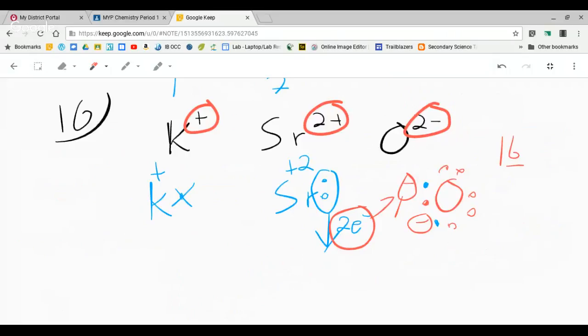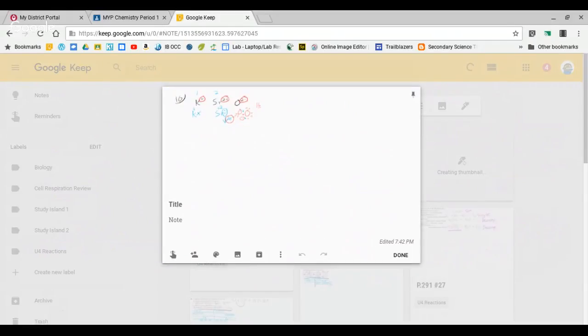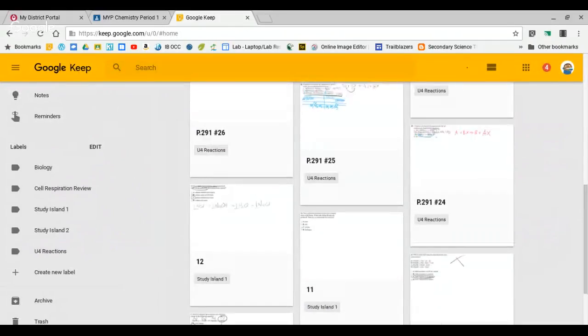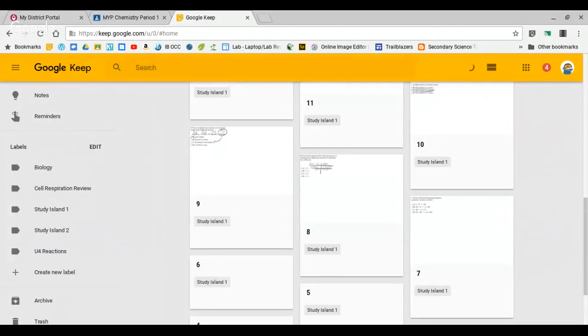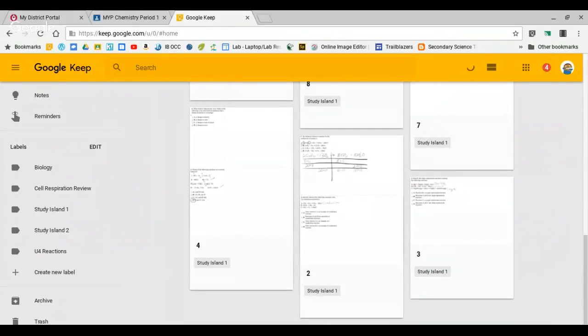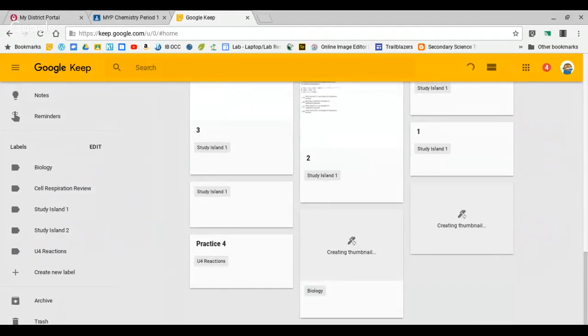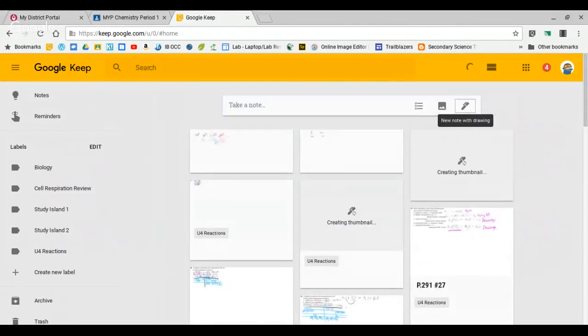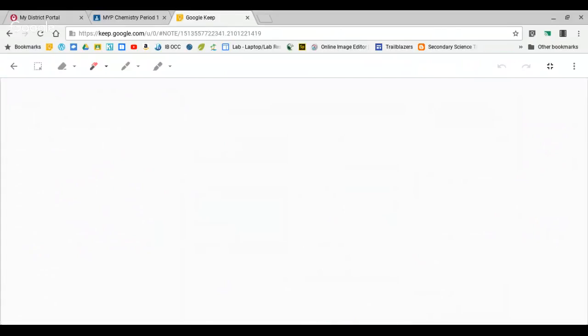So basically, you want to look at the periodic table. You would look at those answer options for number 16 and say, okay, which one lines up with the right type of ion? It's really easy with the periodic tables that you use for the tests. I thought I had it up here somewhere. Oh well. But the one that you're going to see for the test has ions right at the top of the table, so it makes it easier for you guys.